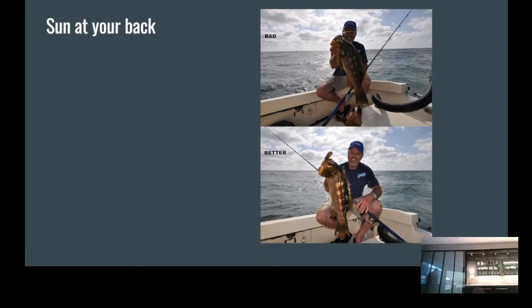However, everything else is really crisp and nice in the light, and you can see more detail. You can read his shirt. You can see the fish. You can see his face now. It's not dark. It's also not blocking his face out. So it's little things like that that if you can play with, mixed with those other tips and tricks, you can really bring out a lot of cool qualities on your image and just have fun with it a little bit more. So I think that would be really helpful and nice.